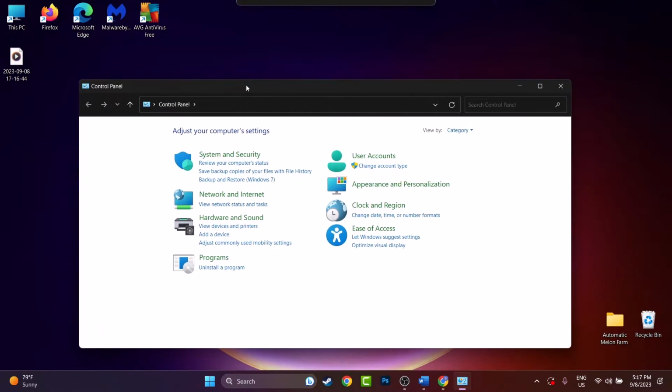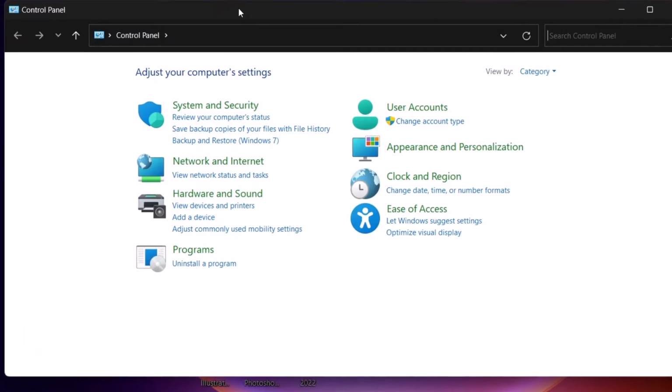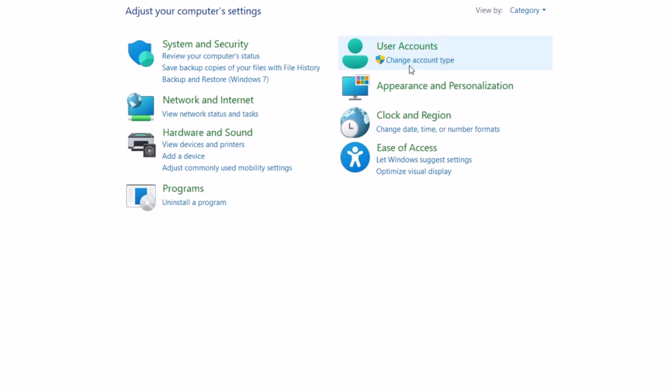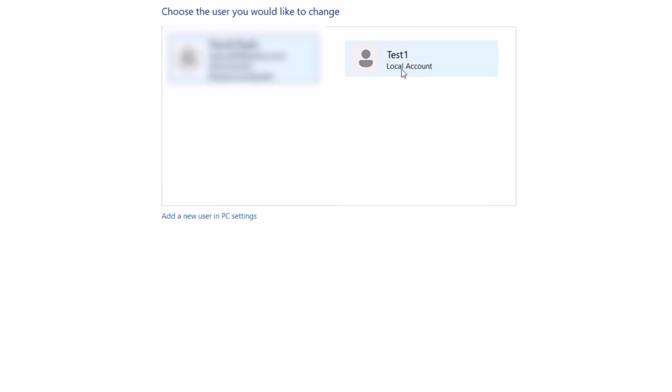Let me drag it all the way down on my main monitor, and here on the right side you should have user accounts, change account type, and here you should normally see all the users that you have created in the past. I will blur my administrator user because that included my personal information, but the one from the left, this one is the main user that has all the administrative rights, and on the right side I have another test user. Of course I named it test1. Let's hit test1 as an example.